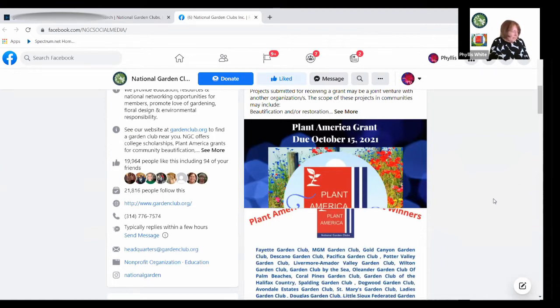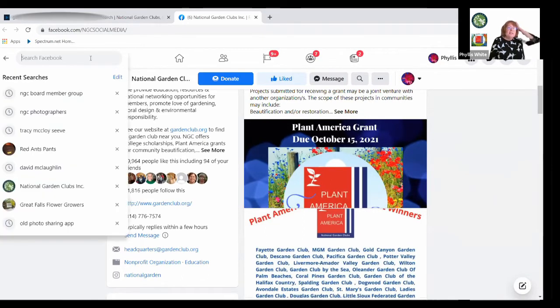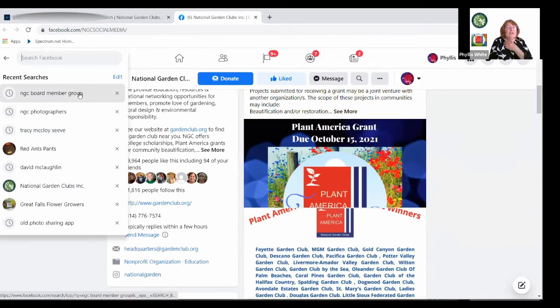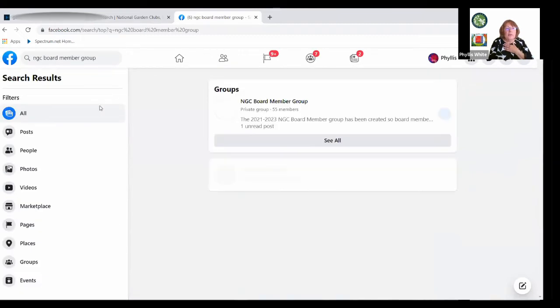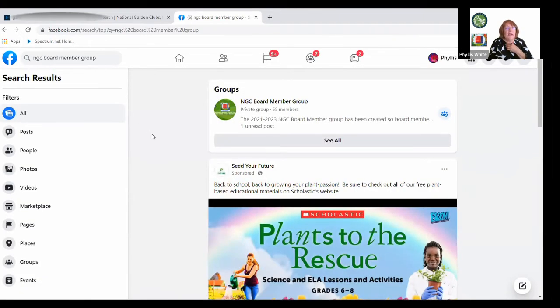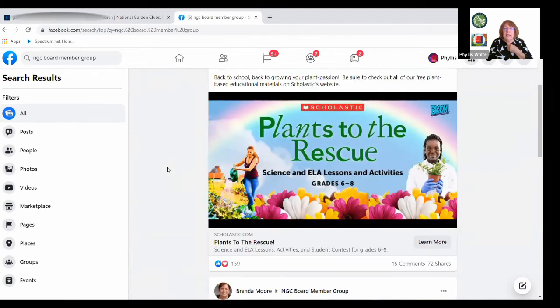Let's see. Now, we want to search. I want to show you these new groups we have. We have an NGC board member group that all of you should be on. If you're president or region director, you're on the board. You sign up for this and you get information here.